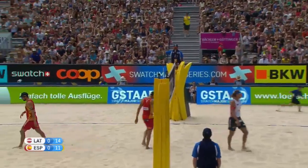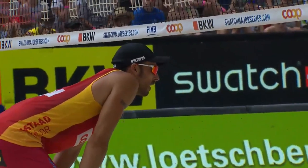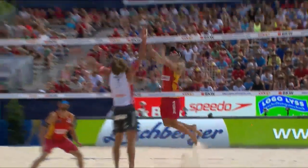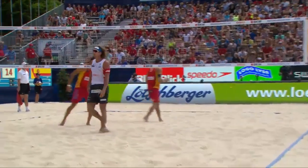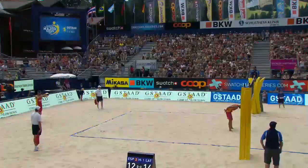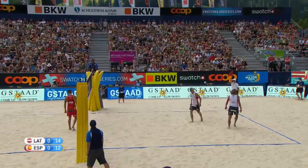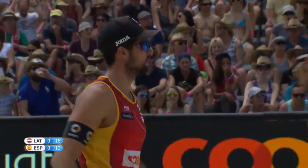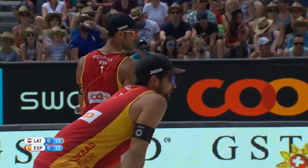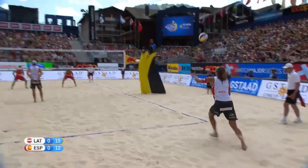Nice touch though, nice comeback for Paulo Herrera after the service disappointment. And again, another important side out for the Spanish. It's so important that when you are receiving serve that you are rock solid, that you put the majority of balls away. You cannot give up any free points. But, oh, right down the middle of the court is Gavira, and it ends up just long. That's the perfect position. You see how both Latvian players were frozen, but unfortunately for Spain, it ends up long.